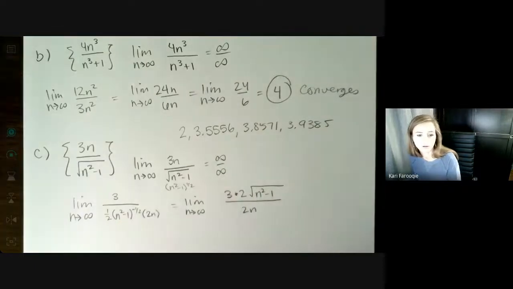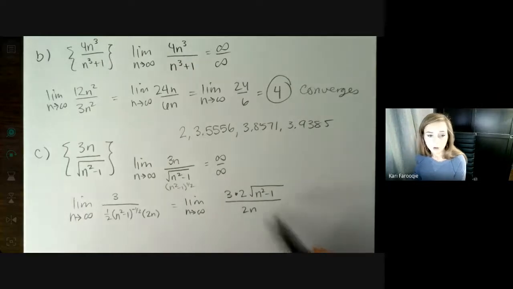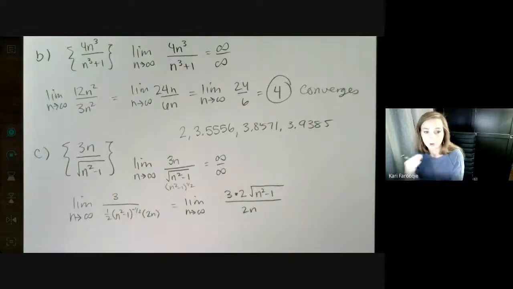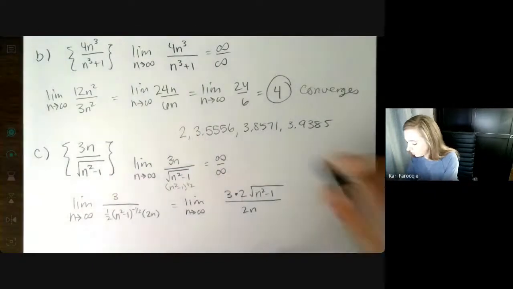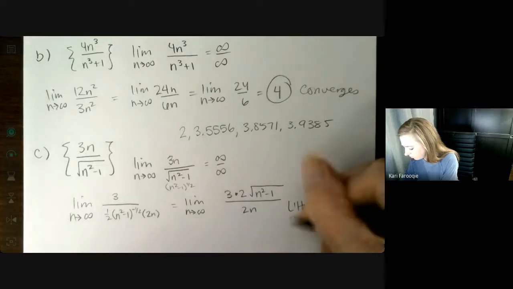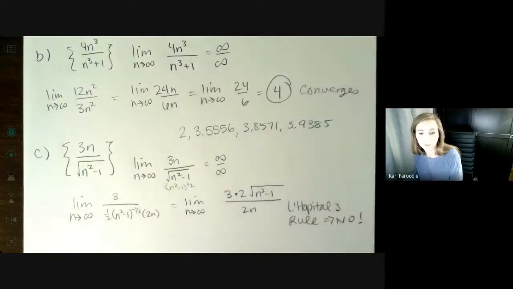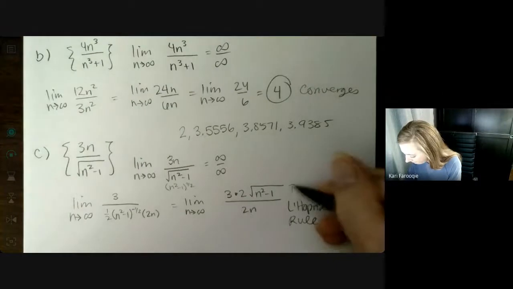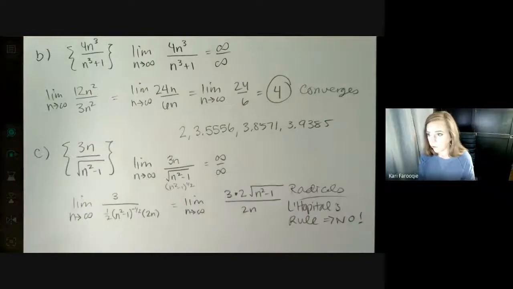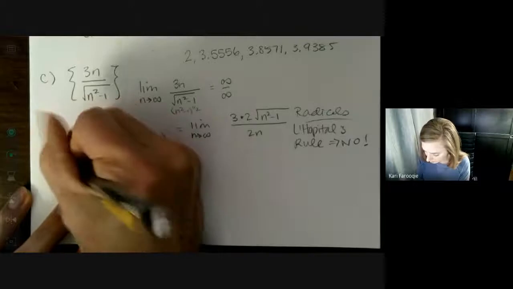Well, now look what happened. Now you still have an n in your denominator. So if you were to apply L'Hopital's rule again, you'd see the same thing happen. You'd see this switch, and it would just keep going on and on. And you're going to find that L'Hopital's rule will fail you in this instance. So that happens very often with radicals. So I'm going to show you a workaround for this. It shows up surprisingly more often than you might imagine.